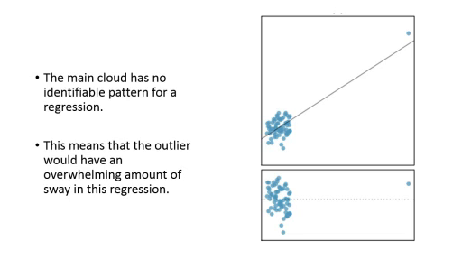Another one, which is a real bad one, is if you have a large difference. So if you look over here, you have that outlier way out there, and then you have this cloud of data. Now, just looking at that cloud of data, does it look like the regression should be going to that line? Or could you find a line from that regression if you ignored that outlier way out there? And the answer is no. That could be the line. You don't really have enough information.